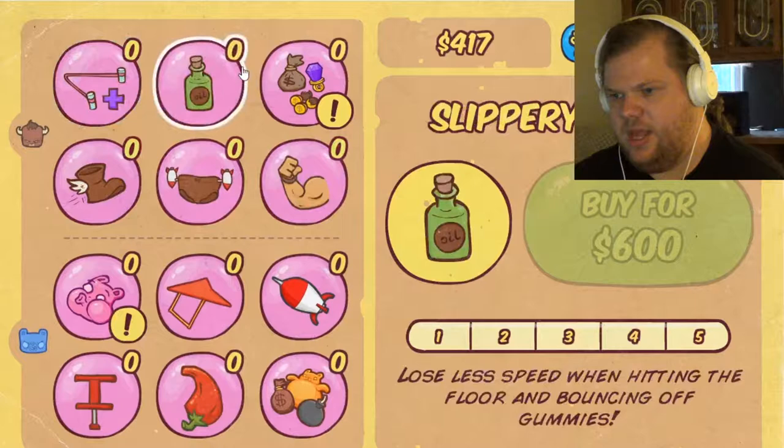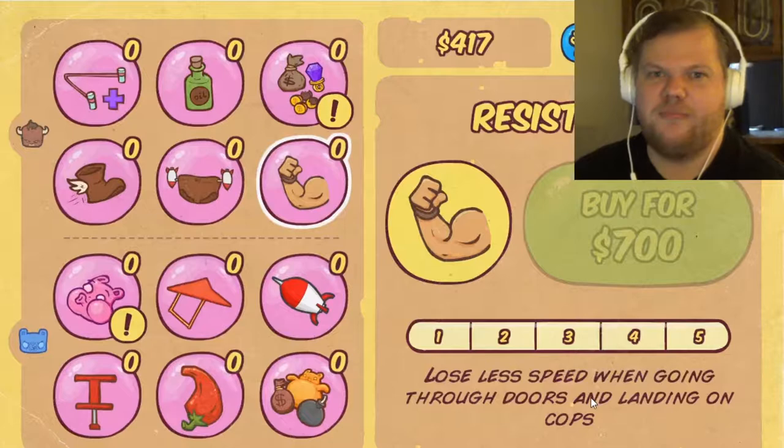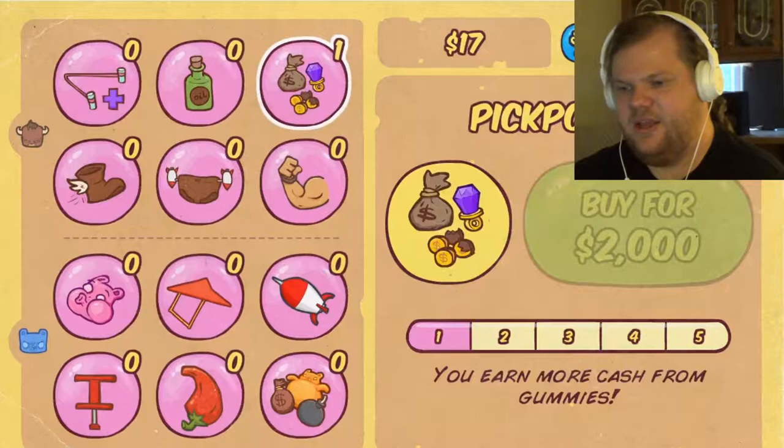Wait, no. Lose less speed when going through doors and landing on cops. Fewer speed. Come on, really? Jeez. Grammar, guys. Oh, what's this one? Bubble gummies. Increase your chance of encountering gummies hanging onto a bubble gum. Why can I not read today? Okay, you earn more cash from gummies. Let's go with that. Let's just go with the basic stuff right now.